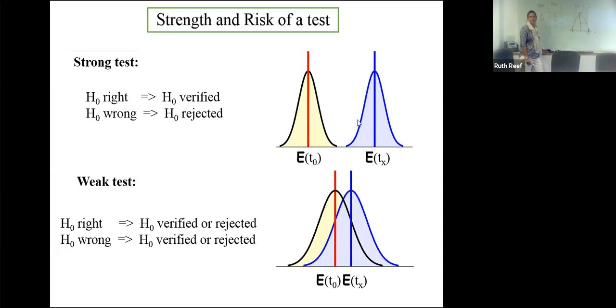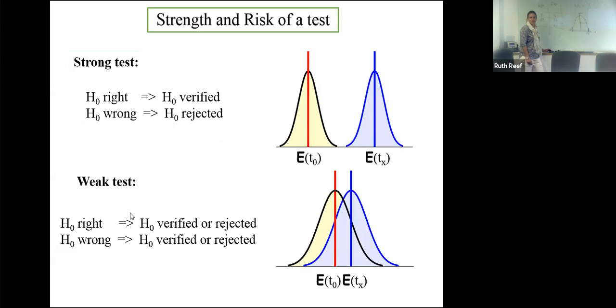It's easy for me to reject the null hypothesis, right? So I have two things that are happening here. I have either the null hypothesis is wrong, okay, so I'm rejecting it. I'm rejecting the null hypothesis. Or my null hypothesis is right and I'm verifying it. Anyway, I have a test that is really clear-cut. Okay, I have two very different distributions.